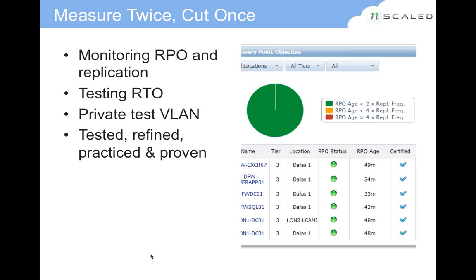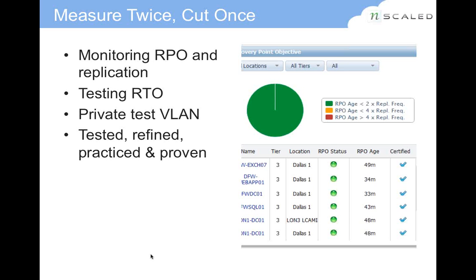But the bottom line is that it's isolated from the standpoint that your production systems don't have to be taken down. There's no replication going on. There's no AD replication. Nothing is going back to your environment that's going to cause a substantive change, but you can actually fully test your environment. So what does this let you do?